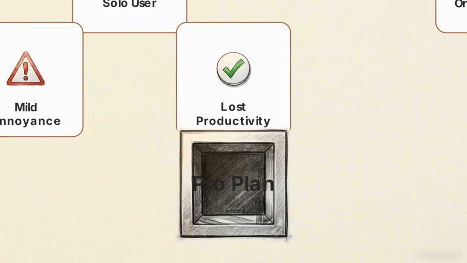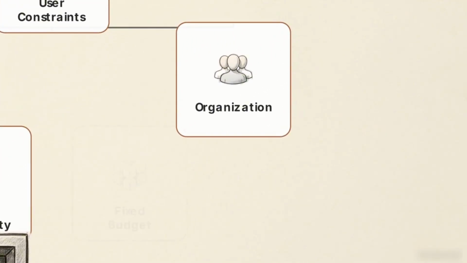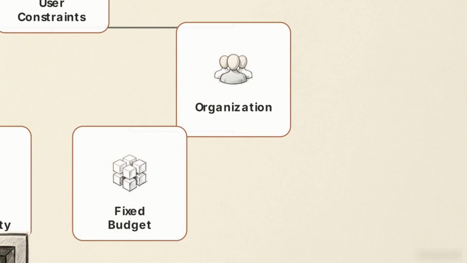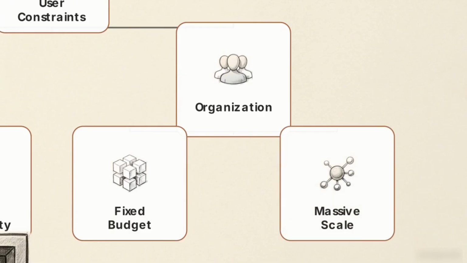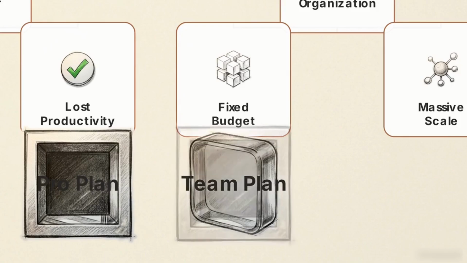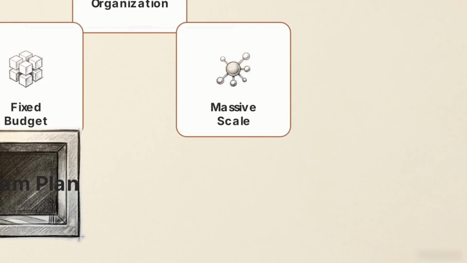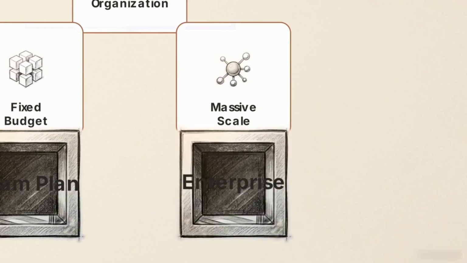If you're outfitting a team, evaluate your constraints. Does your organization require an absolutely fixed monthly cost, or do you need centralized, massive-scale data ingestion? Small businesses and agencies needing rigid budget predictability should strictly adopt the team plan. But if your organization constantly hits those siloed limits and needs massive token processing, you have outgrown flat-rate solutions. You must transition to enterprise.